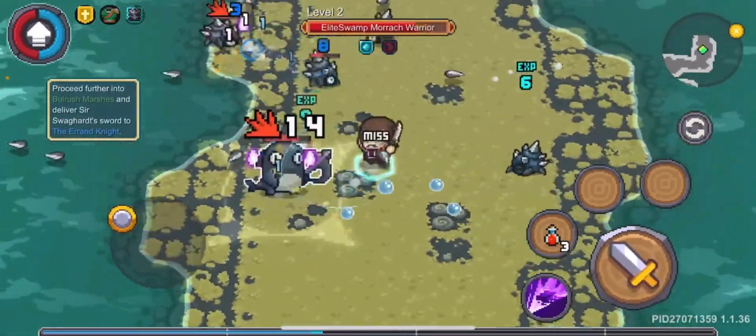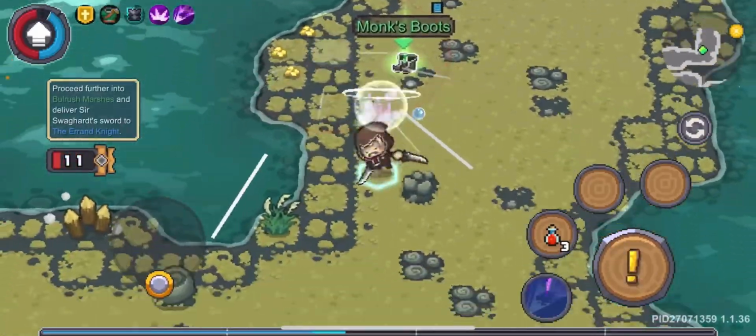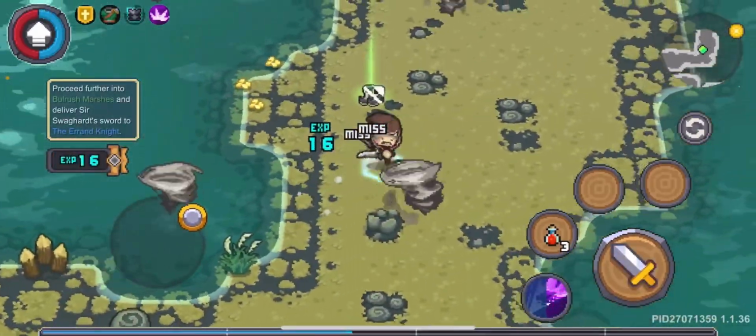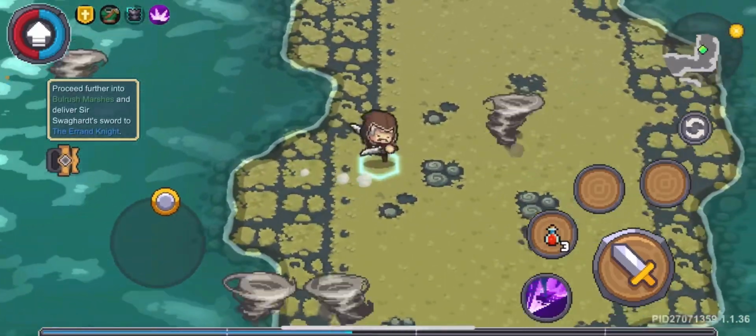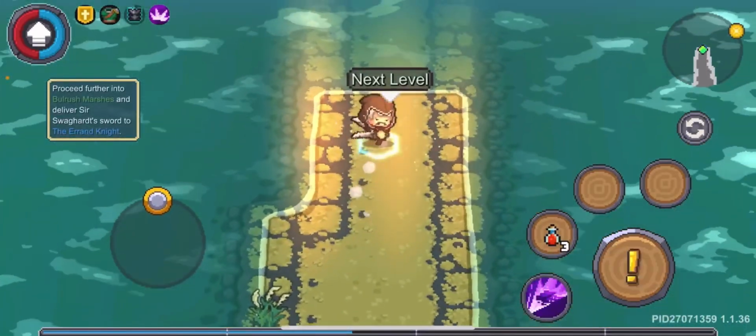Okay. It's already dead. That electric. Okay, now it's dead. Okay, let's stop that. Collect all of this coin. This game is really fun to play, guys. Next level. Yeah, let's go to the boss level.